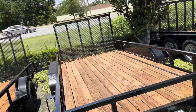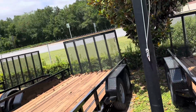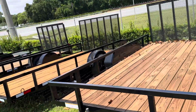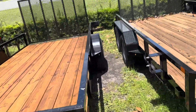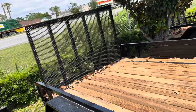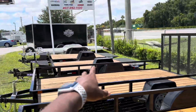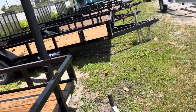I'm going to talk about the 2-axle trailers. We're starting to get more into the heavier duty trailers that carry more weight. This right here is a straight track. It's a 2-axle trailer. It's just about the same length as the 1-axle trailer, but now you can distribute your weight a little bit better because you have 2 axles. They're both 3,500 pound axles, so it's actually carrying the same amount of weight as that 1-axle trailer over there that has the 7K axle. But with these two, you can distribute the weight a little bit better.